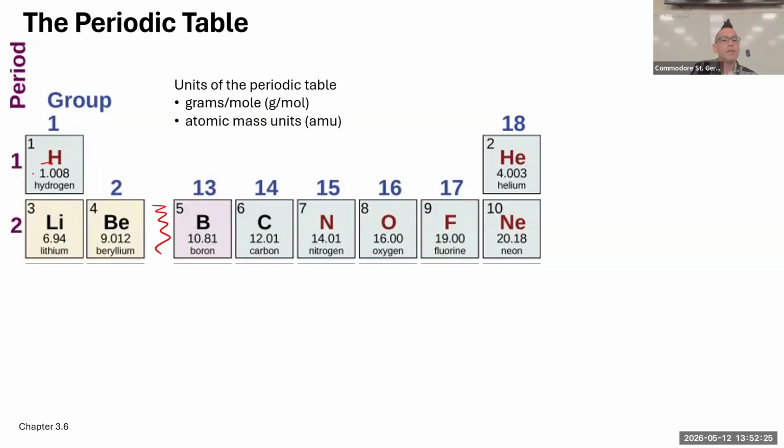Again, I say this over and over again, but these are in units of grams per mole. And you're probably not even sure what a mole is. Grams you've heard of, right? It's a unit of mass or weight here on Earth. And atomic mass units, maybe you're not familiar with that either. We'll get into what both those mean. And yeah, let's move on.